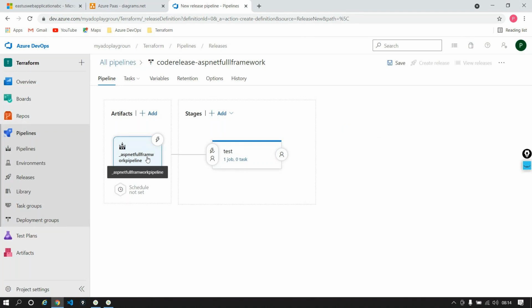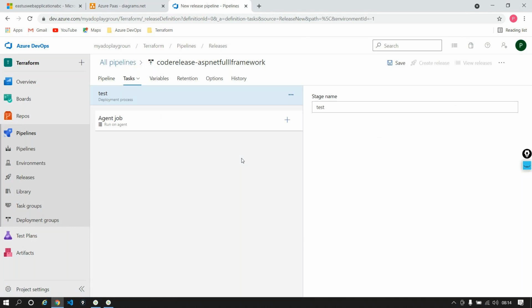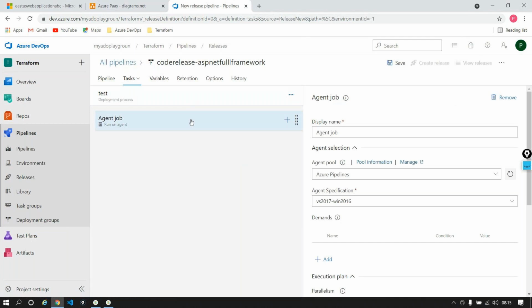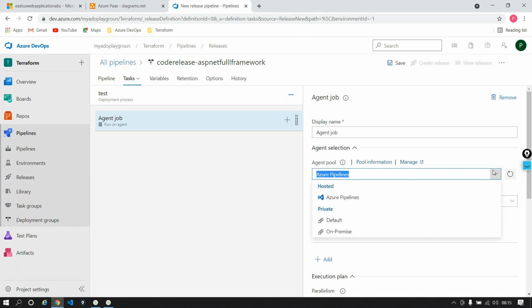So the second step is to add an artifact. After the addition of the artifact, it's now telling me there are complete stages out here. There is one stage called the testing stage. In the testing stage, I just want to test my artifact on top of, let's say, an Azure web app. Inside this, you again have an agent job which is running on an Azure pipeline. You can also use your default pipeline; your self-hosted agents can also be integrated here.